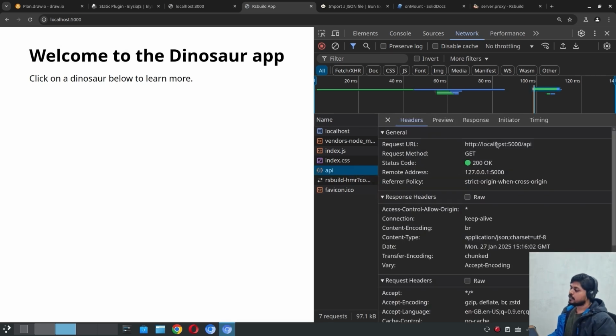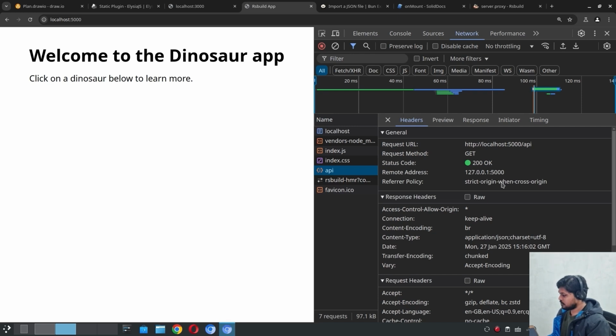But what it is showing you, the request URL is 5000 /API, but we have targeted it at 3000, right? That is the API server, and the remote address you can also see like 5000.